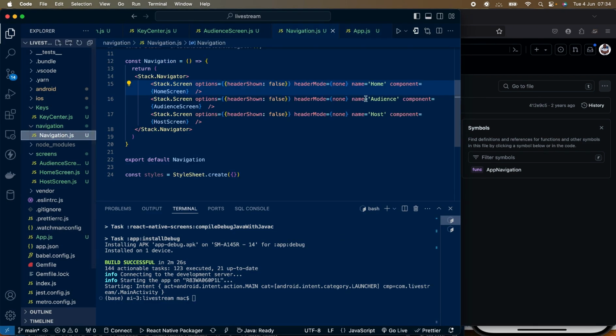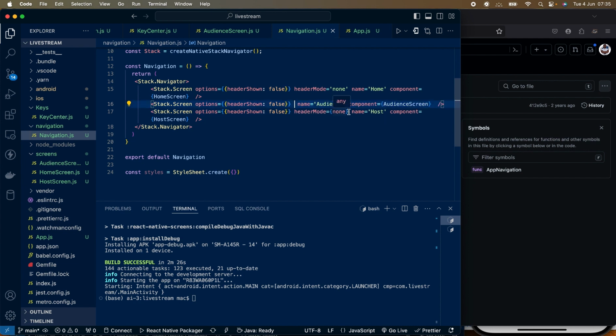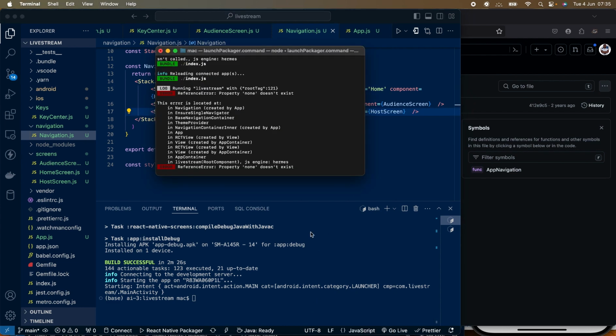That should be this still actually. Should be this. So let me see, and let's try again. Okay, so it's not working properly.